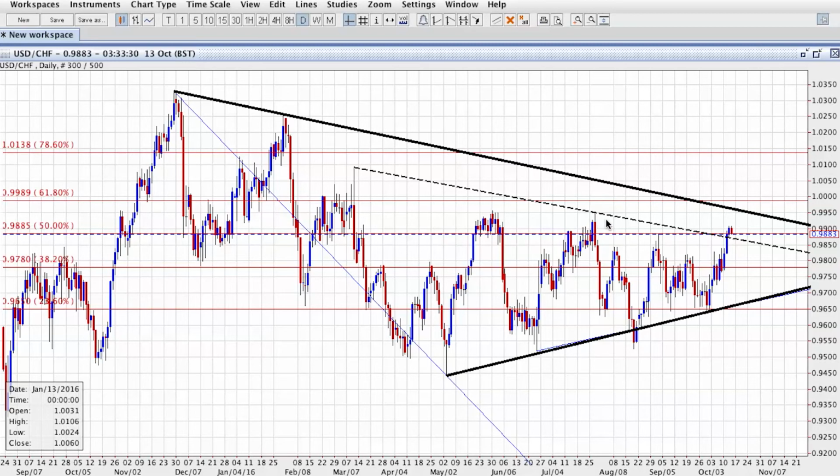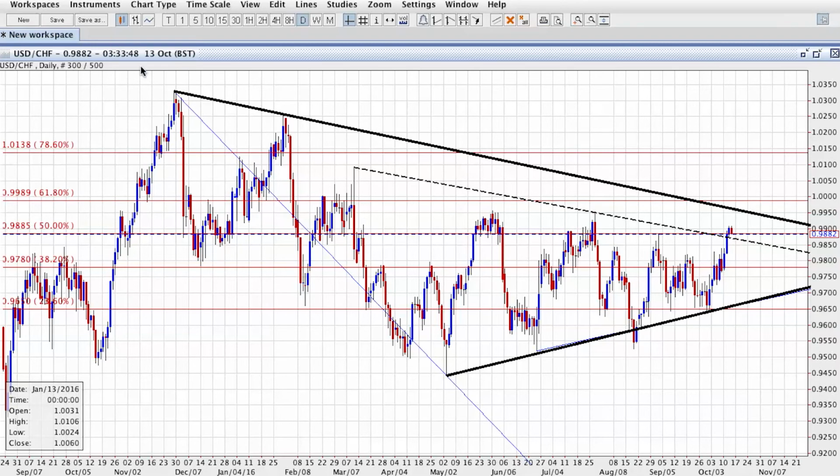And of course we've got the breakout sat around 40 pips below around that 98.40 area, so that's something to watch as well, and that may be a key area of support that the US dollar Swiss franc may test. And of course if we have a look at other areas of Fibonacci where it may gravitate towards, we can see that the 99.89 is the 61.8 retracement, and that may be an area that the US dollar Swiss franc may head up towards if the bulls do gain control.